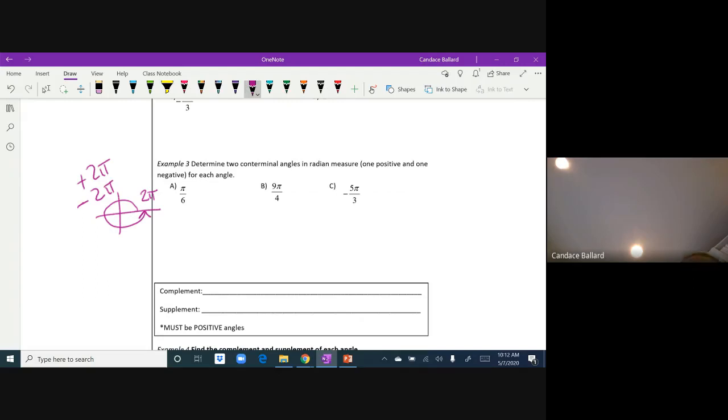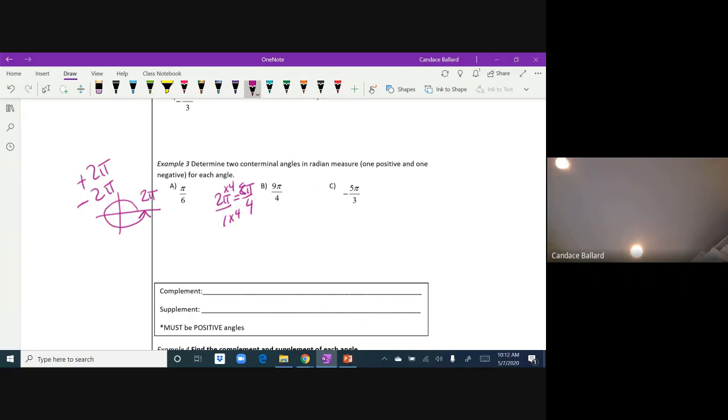I also have to be cognizant of the fact that we have different denominators. So I might have to work with that denominator and come up with some common denominators. So I have to figure out 2 of them. This one here, I'm going to work in over 4 world first. So in over 4 world, I know that 2 pi would be 8 pi over 4. All I did to get that was an equivalent fraction. So when I'm working in over 4 world, I know 2 pi is 8 pi over 4.